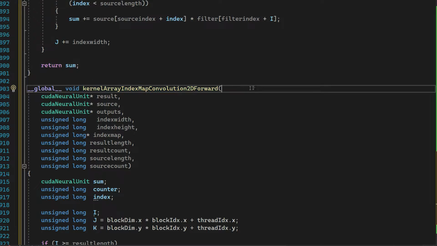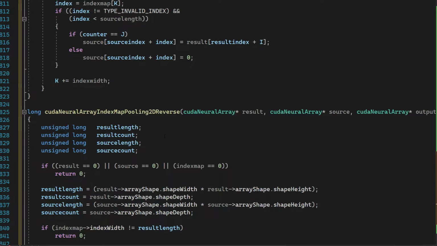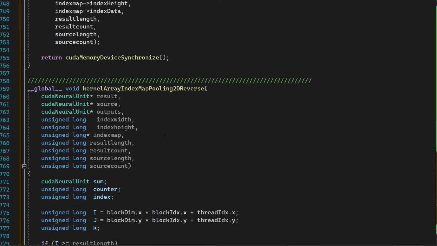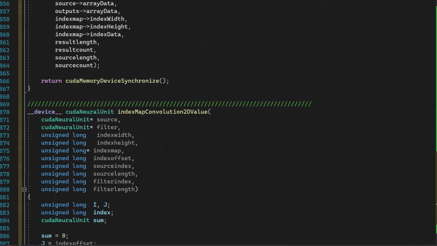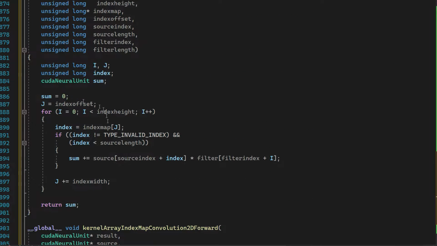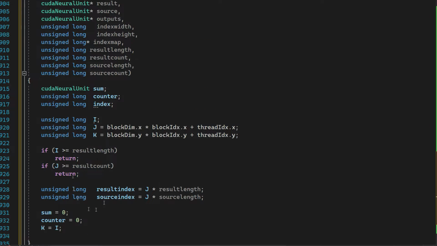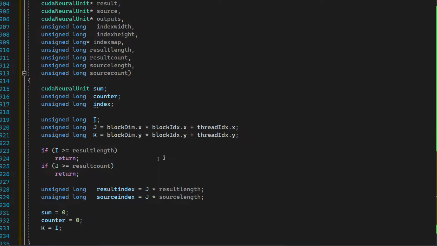Kernel array index map convolution to the forward. That's a long name. Is it even worth it calling all that? Yeah, no point changing now. That would just complicate everything. Convolution to value we keep separate, because putting it in here will just complicate things. So have a separate function just so we don't have to deal with this.